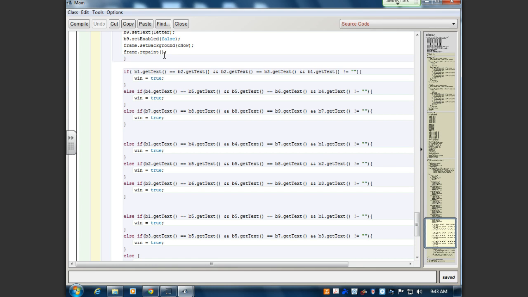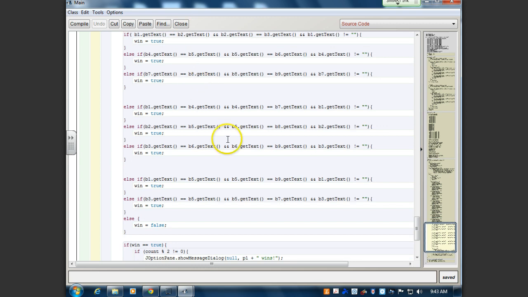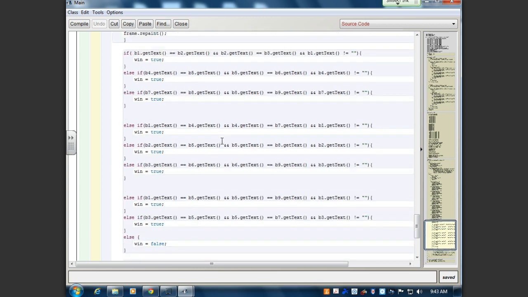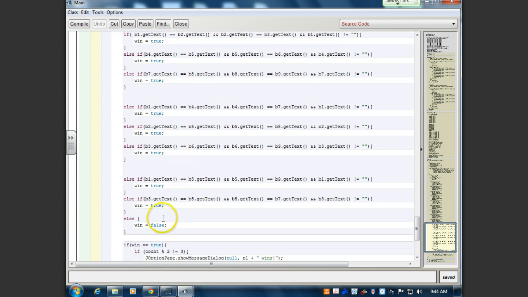And it works for every single one, each combination. If it's diagonal, on the bottom, on the sides, in the middle. So how many instances are there in TicTacToe? Eight, because you can do the three horizontal, the three vertical, and the two diagonals. And then basically saying if none of this happens, then you haven't won.